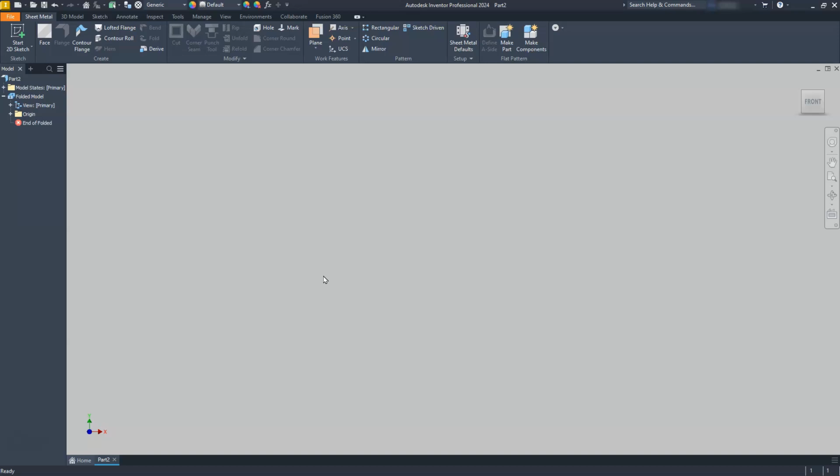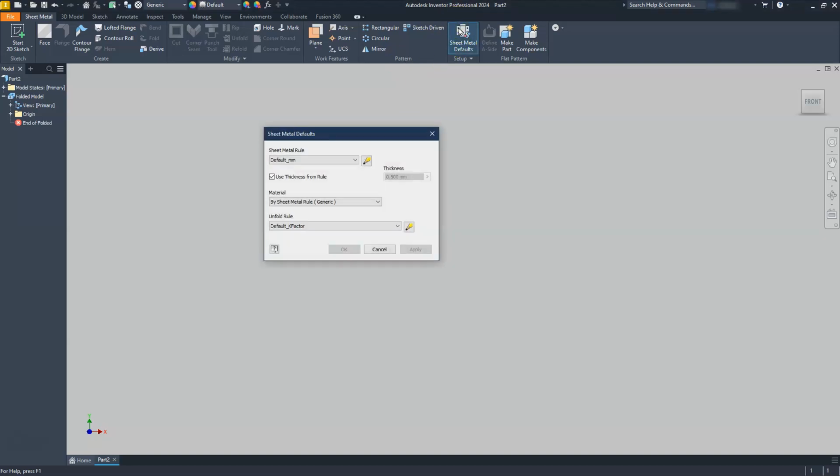Okay, so once you have Inventor set up, it should look like this, the ribbon should change and look like a sheet metal ribbon. One of the things that I'm going to do first is define the default, right? I have to tell Inventor what the thickness of my sheet metal is. So I'm just going to click on where it says sheet metal defaults, and once I click this, it's going to give me a dialog box. Now, it already has a basic thickness put in, and you can see that thickness here. So if this is going to be the common thickness that you're going to use, even for your bends and things of that nature, you can leave this thickness here.